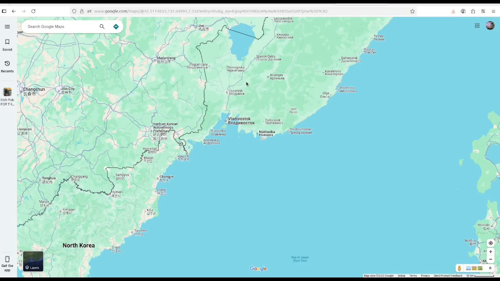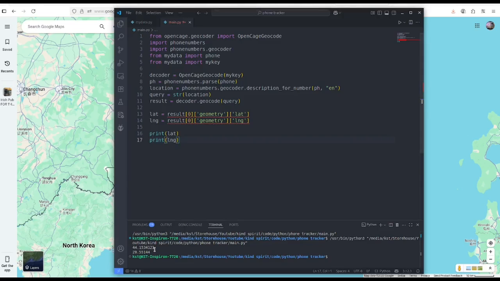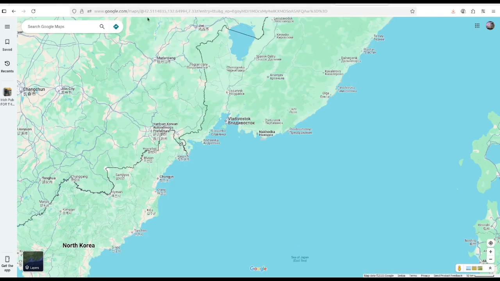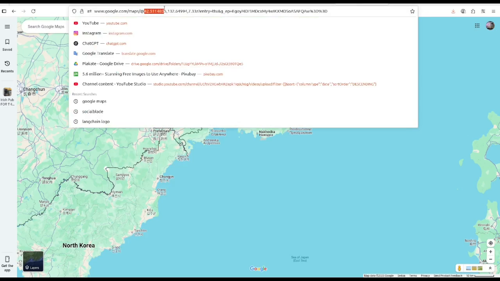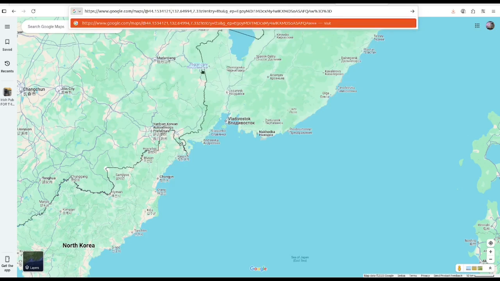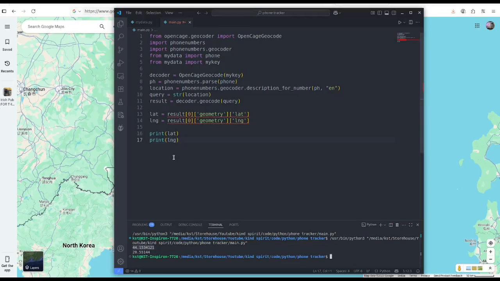All right, so what I'm going to do now, I'm going to change this link in order to get my proper location. How I'm going to do that, I'm going to take this string for latitude, I'm going to copy it in here, and I'm going to paste it. That second string too.